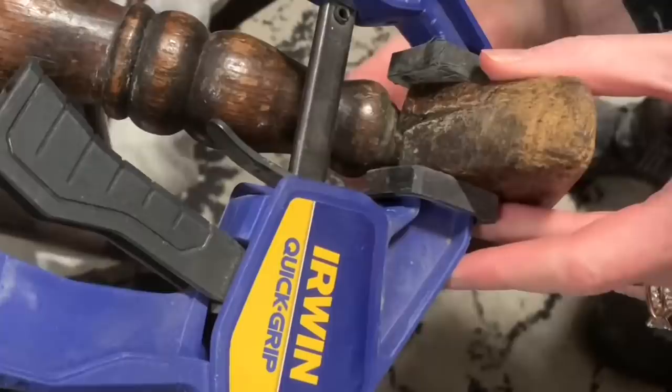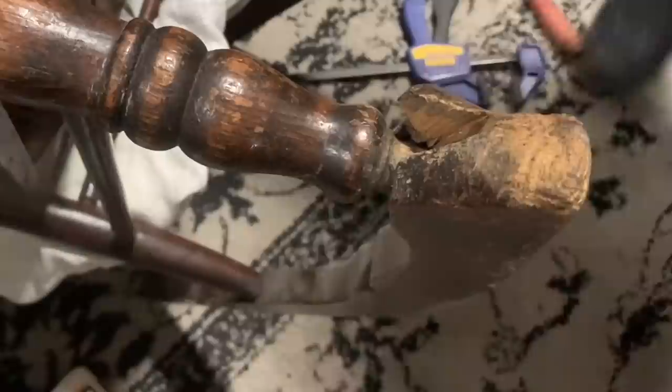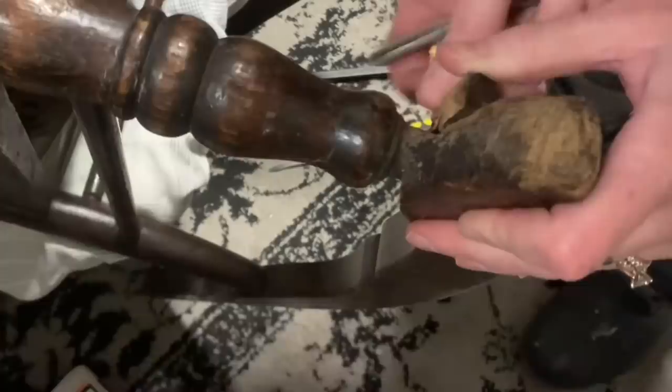So I clamp it, try and see where I'm at, and what I need to do to make it fit as best I can. That's what I'm doing here. I realize that it's not going to fit around the way that I need it to. So I'm making sure that I clean out everything that I can get out of there. And then it's still not enough. So I take one of my carving tools and I actually have to carve out around the curved edge there, because the curved edge has expanded out and no longer fits into place. So I'm going around the curve and making it a little bit bigger, wider, to fit around the leg of the chair so that I can get it back in place.